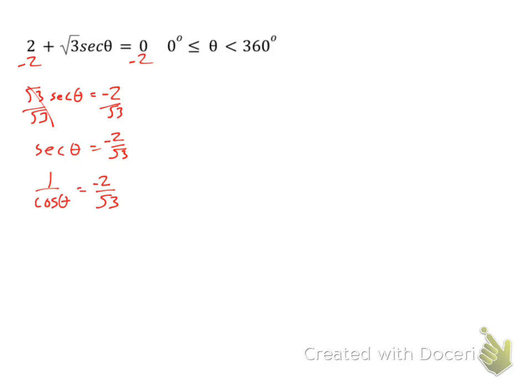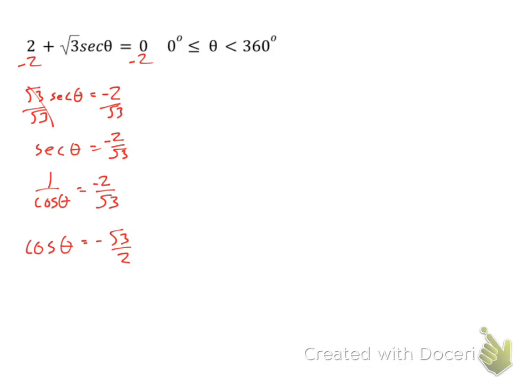Guys, this only works when you have a fraction equaling a fraction. If you do it any other time, you are going to have some big issues. So, therefore, the cosine of theta over 1, which is just cosine, will equal a negative square root of 3 over 2. Now, Mr. Konchak, wait a minute. You did not change the negative. That negative should be on the bottom. Guys, remember, negatives don't matter whether they go to the bottom or to the top. That fraction is just negative.